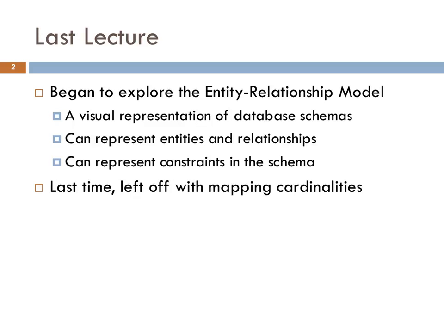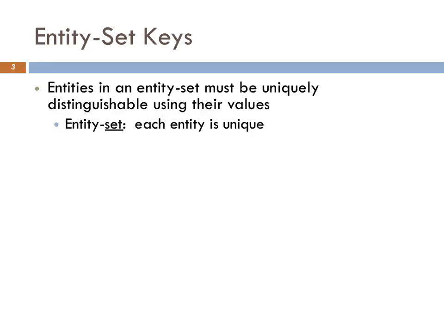We started talking about some of the constraints that you can implement in the entity relationship model. The first one we talked about was mapping cardinalities. Mapping cardinalities are everywhere. If you work on any database schema at any point in your life in a team, I can almost guarantee that the concept of mapping cardinalities will come up. It's in many database connectivity APIs, object relational mappers. It appears all over the place, so it's a good thing to understand.